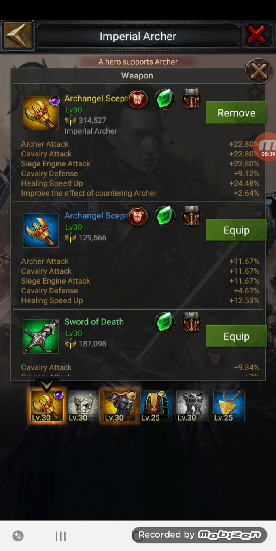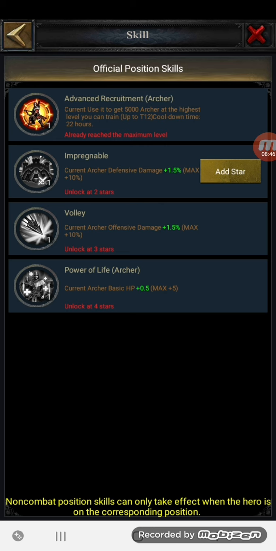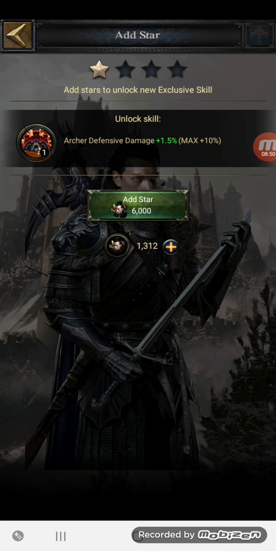Remember to do your gems on your hero. Ignore the other equipment on here, it's just random. And again, impregnable, increase archer defensive damage 1.5%. Add a star. It is 6,000 to unlock the first slot, and then 10 hero badges from then onwards to get 0.25% on top of that itself.